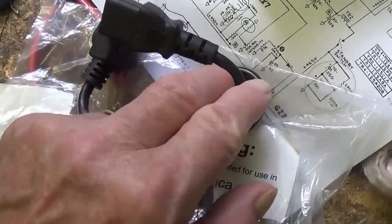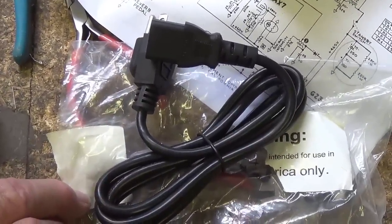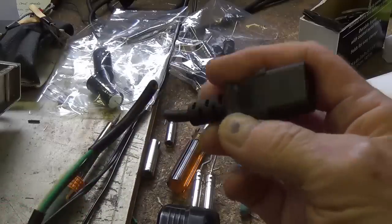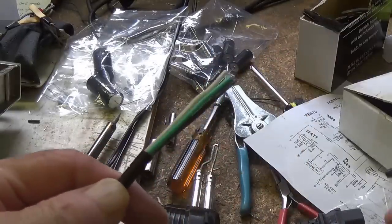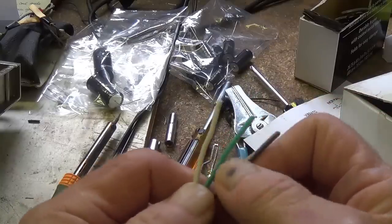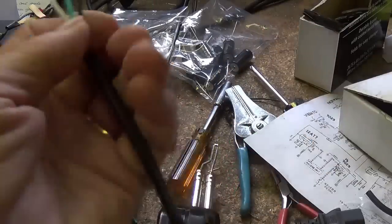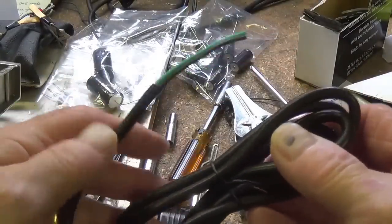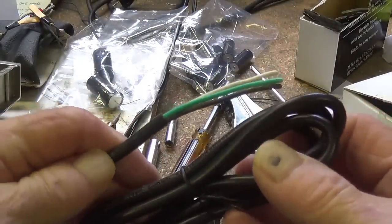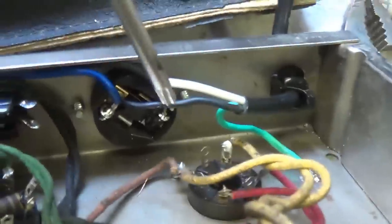All it takes is a little snip here, and you've saved $4 or $5. All you have to do is cut off the female receptacle, circumcise what's left, and then remove the insulation from the tips, and you have a wonderful new three-wire power cord for your Super Reverb amp. The primary AC wiring is completed.